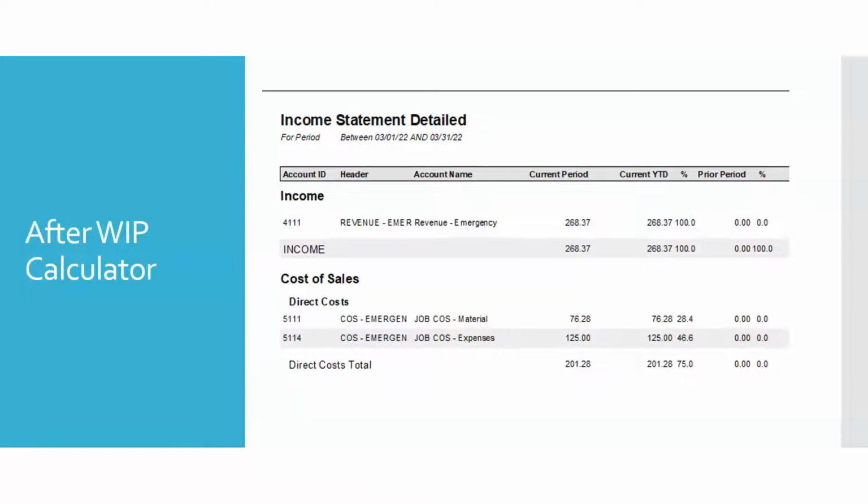Reviewing the income statement after we run the WIP calculator, we can see that the revenue and the costs are now present. This information matches the journal entry that was posted and also matches the active job report.